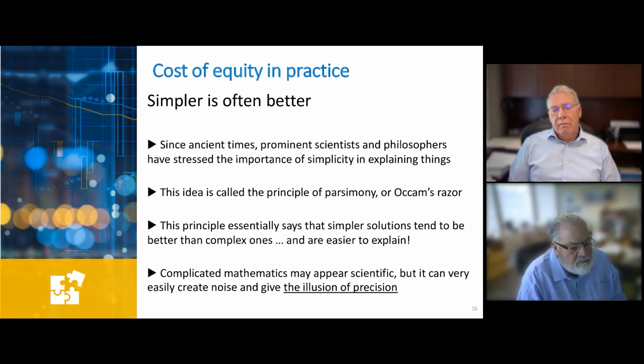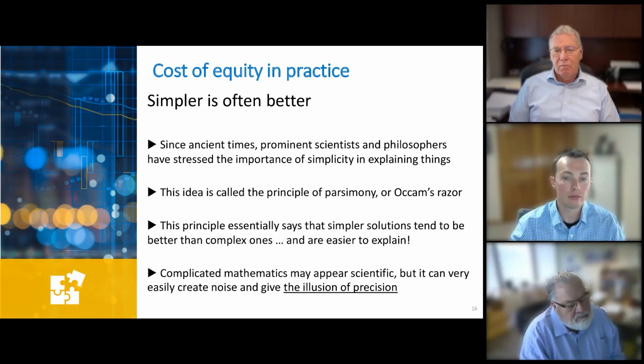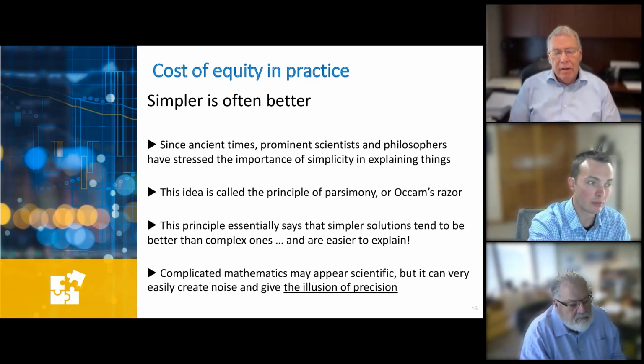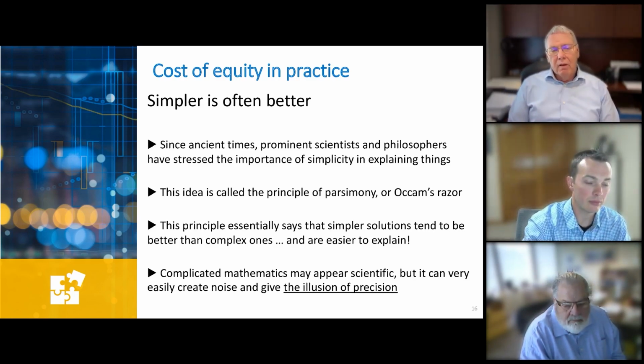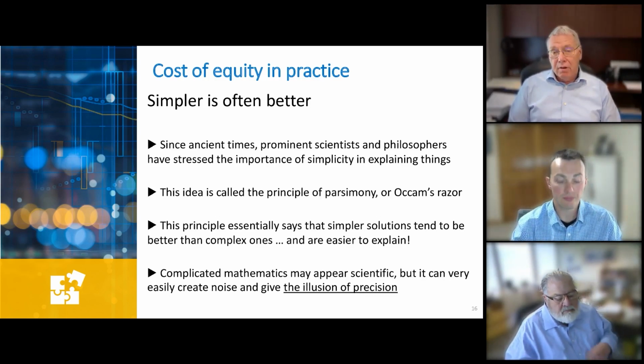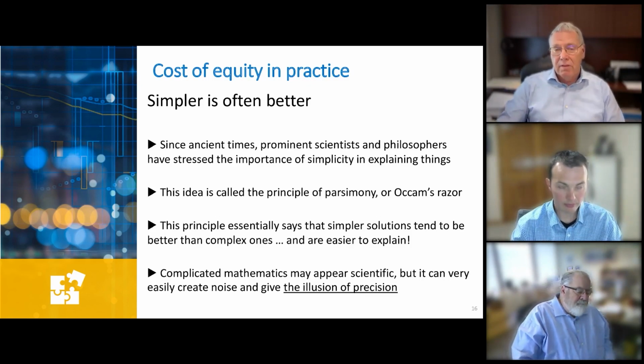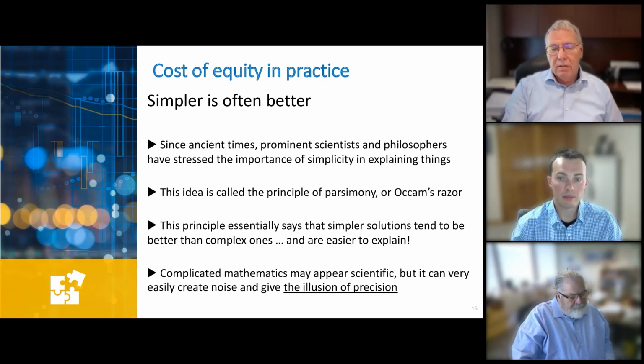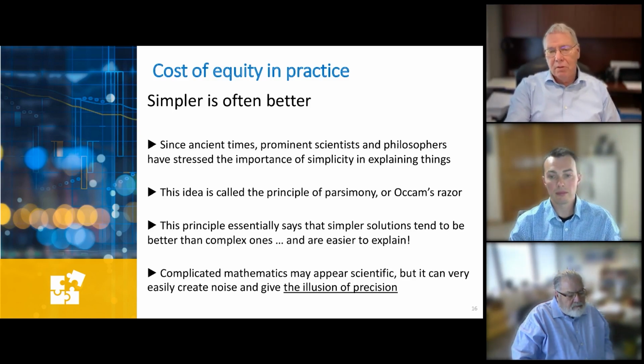And if you are doing cost of capital and you're taking it out to 5 decimal places, it appears to be scientific, but really it's probably creating more noise than is justified, and is distracting. Although it gives the illusion of precision, it's not. It's probably not more precise by trying to make it go out to X number of decimals.